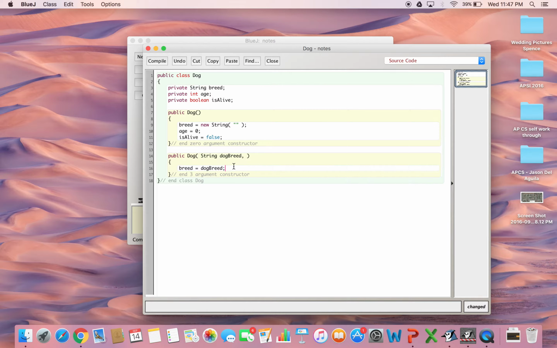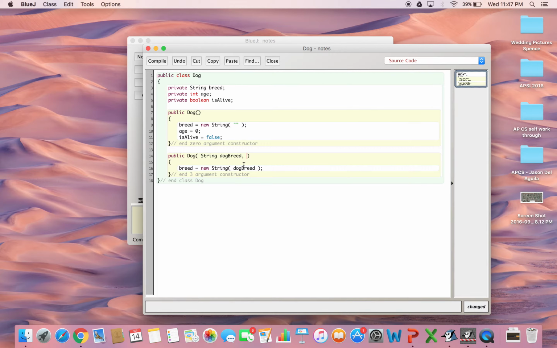This kind of seems redundant. Oh, it's a string, so I'm going to say new string dog breed. Okay. It already knows that dog breed is a string, but I'm just writing it like that. Well, you'll see. We use this new operator to create other strings or objects. Hopefully we'll see this later on and understand it a little bit better. But for right now, that's what I'm going to write.